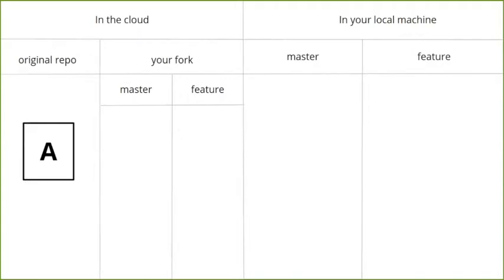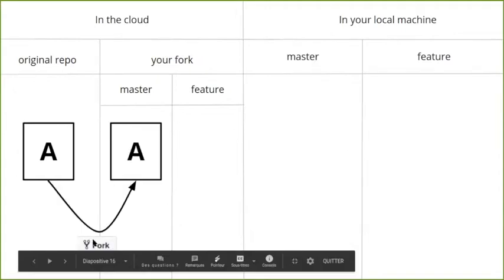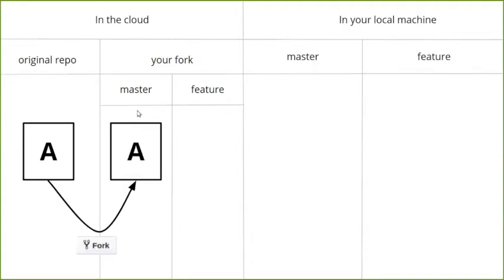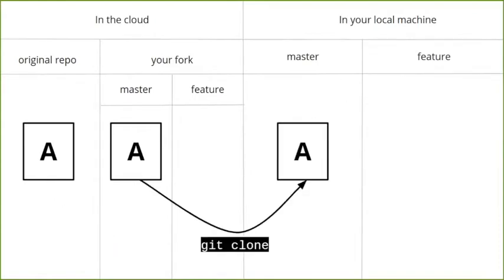What you do when you fork, when you click on that button on GitHub, is that you create a clone of this repo, still in the cloud, but that is now yours. Then when you clone this repo, you have the same states of the code, but now it's on your local machine and it's still in the master branch. And so it's very important to see that for now, all 3 are in the same code state.